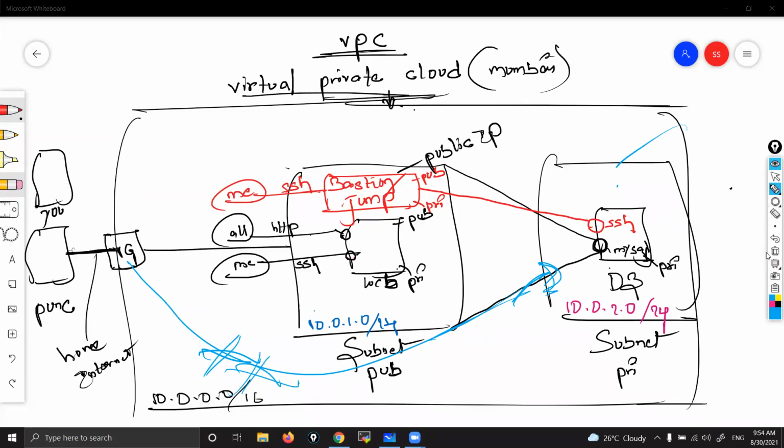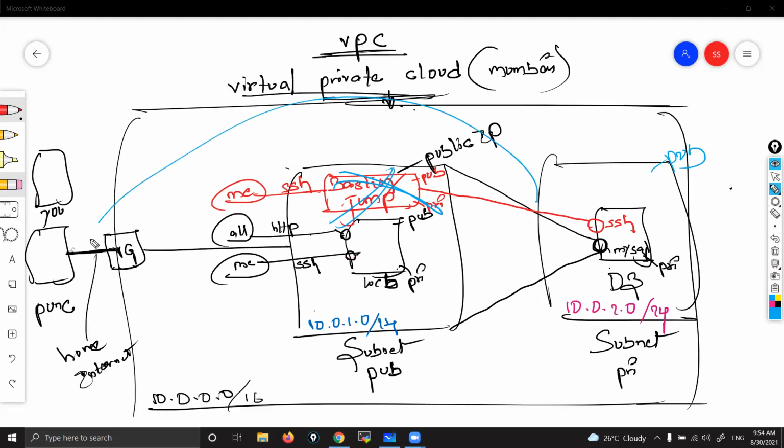In the same manner, you might be thinking, why do we need a Bastion? Directly, you enable a public IP and connect internet so that my employees can directly jump into the database. But then your employees can jump in and outsiders also can come. Hackers may try to access. That's why, in a secure manner, we create a Bastion, so my employee can jump in securely. In the same manner, I want to provide internet access to my database server in a secure manner.